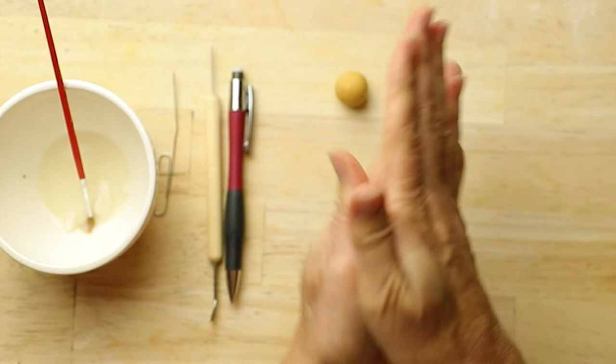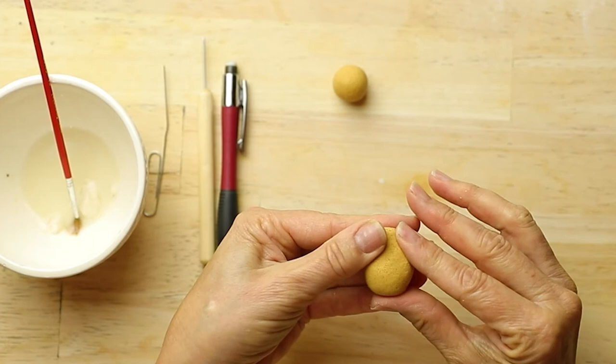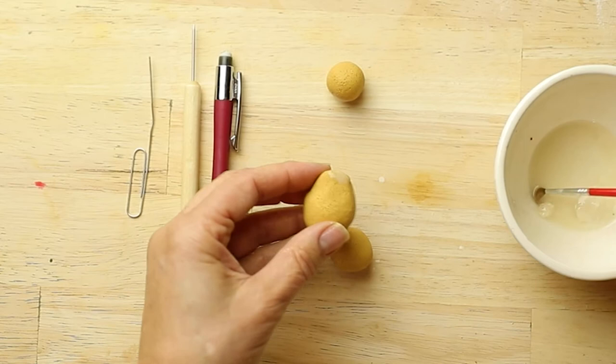By putting tin foil inside, it helps the ornament to be lighter on the tree. Then you want to elongate the top of it so that it looks a bit like a plump teardrop. Take your mixture of water with a little plain salt dough, which makes a nice paste. Place it on top of the trunk and on the bottom of the head and press together.